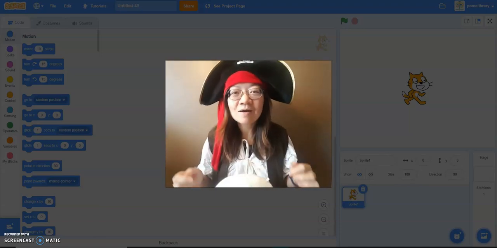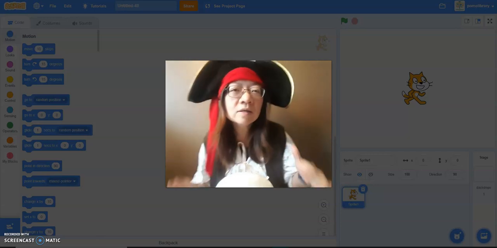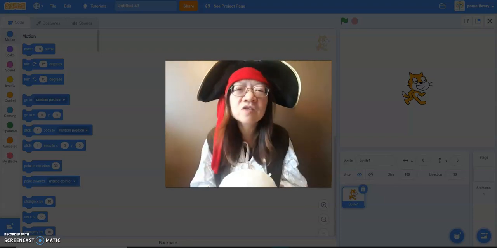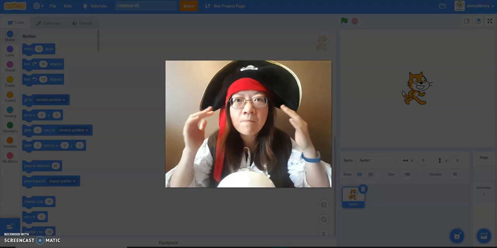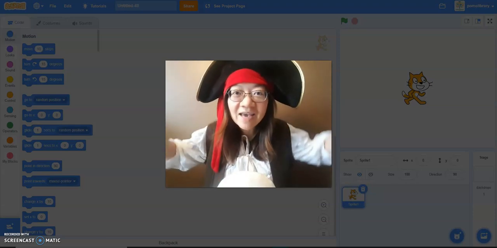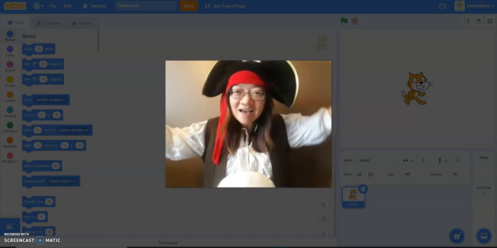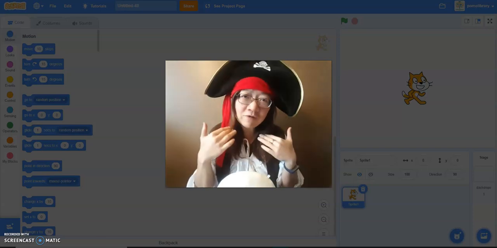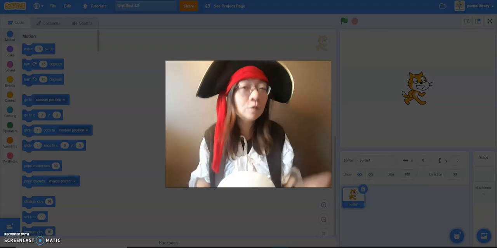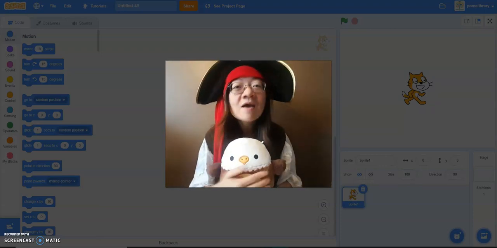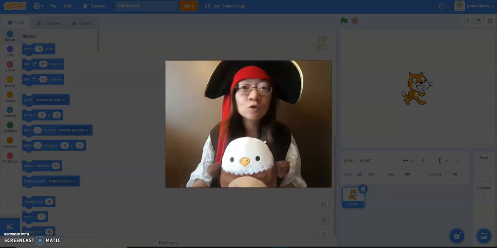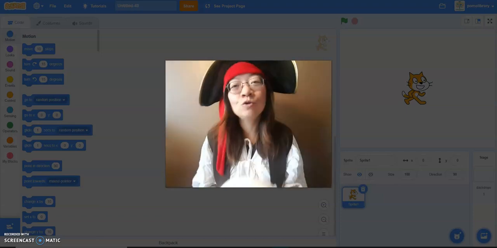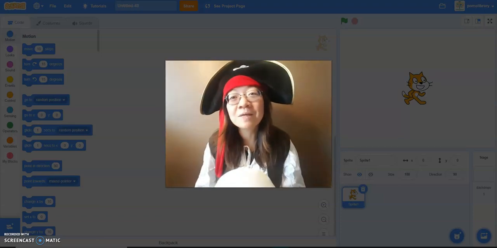Or showing your sprite walking along and having a bad day. They're kind of sad. They have a frown on their face. And then suddenly they see a mountain of Halloween candy and their face just lights up and they're like, yeah, candies, right? That facial expression change from the frown to the happy face is a different look for your sprite, which is also called a different costume. So you need a different costume, a different look to show the frown face and the happy face, or to show the different wings flapping, right?